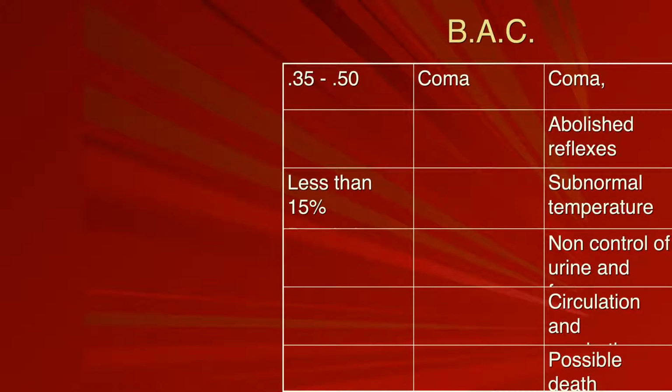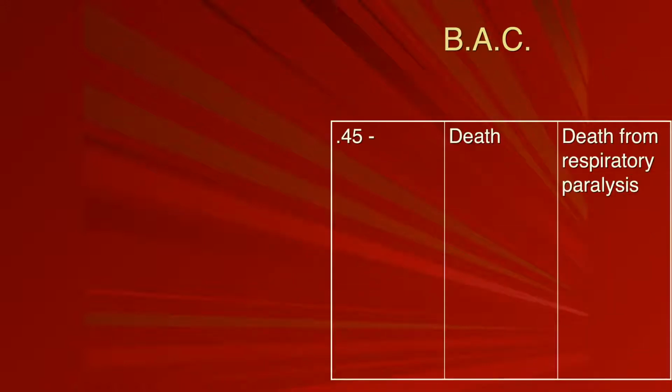Lastly, coma and death. You are basically putting yourself to death. Like I said, when you're being operated on, they have an anesthesiologist there to make sure that your vital signs stay where they're supposed to be. Because if they get bad, you basically will flatline and you will die on the table. This is why it's so expensive to be operated on, because they got to make sure they got someone that's really good at this stuff.